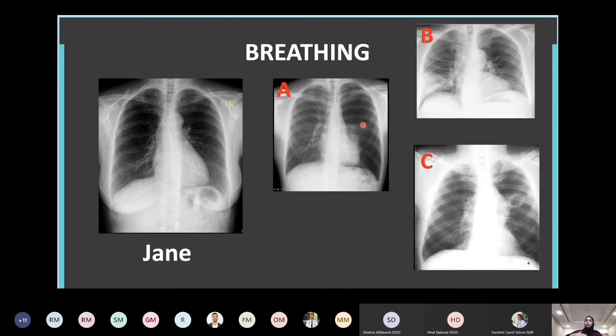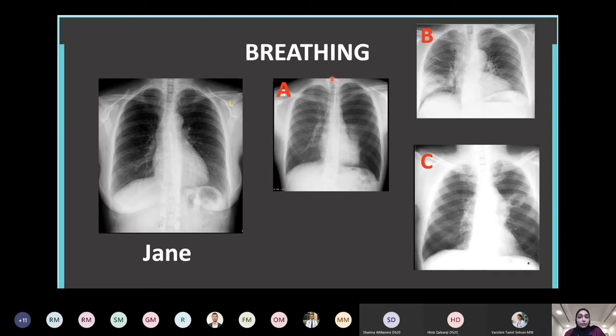So visceral is whatever is on your lungs, and then at the outer part, that's your parietal. So if you have air in that space, then you should see something like that. It should look black, and you should not see all those vessels.